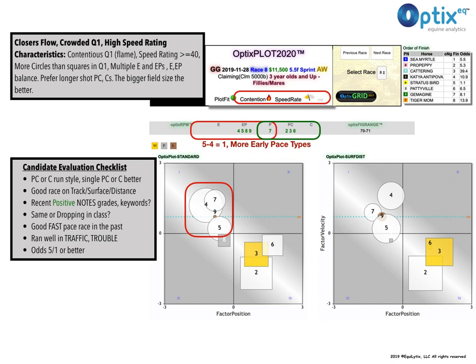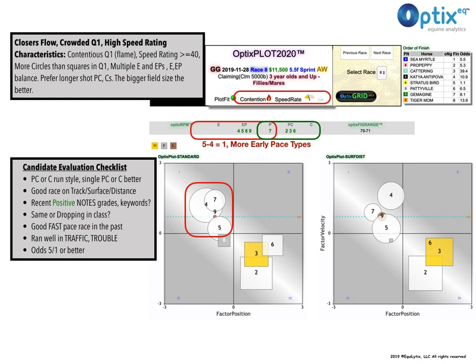That's a positive thing. Another thing that I think is sometimes overlooked, you want to see a horse run a good race in the past with a fast pace scenario. So if you've got a closer here, you want to look at some of his race shapes where, in our case with Optix Grid, looking for fast or very fast, but I would just be looking for fast. And just make sure that the horse has run a good race against that scenario sometime in the past.